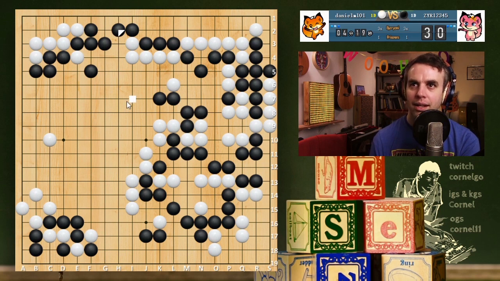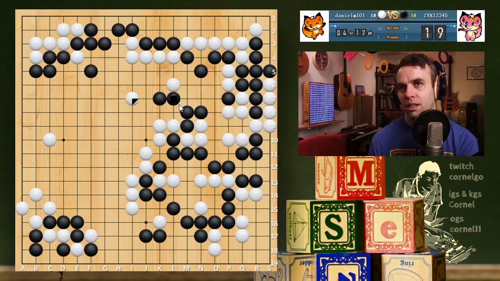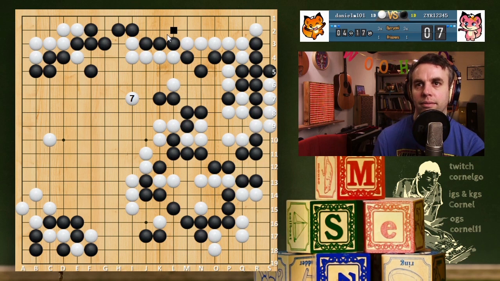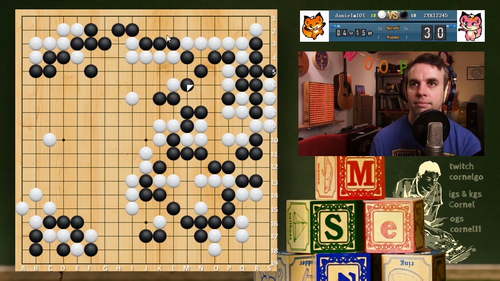Just the cap at I7. Yeah, I7. Very good. We can also always connect out at M5 too. Yeah, you have that Atari, but he will Atari first, connect, and yeah, you're okay. Also, Hane in the top you can play once. L2 and Atari. It's good timing to do it now when he still wants to keep the pressure on the group. Yeah, you can do it right away.